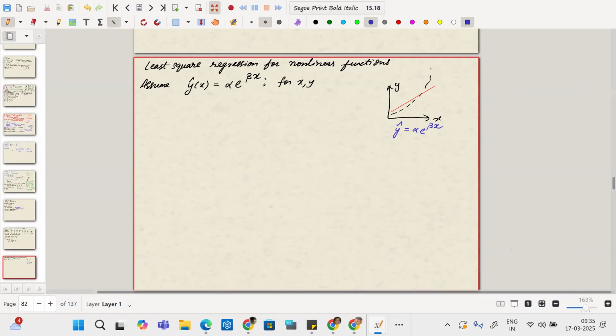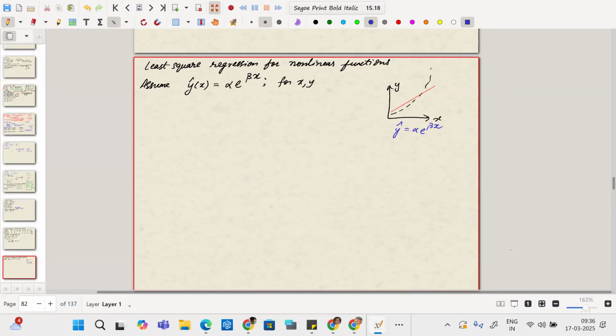Now, what's the next step? Your next step is to compute the value of alpha and the value of beta. Can you compute it? That's my question. That's the trick. But you have solved 50% of the problem by saying that this data set can be approximated by an exponential function.